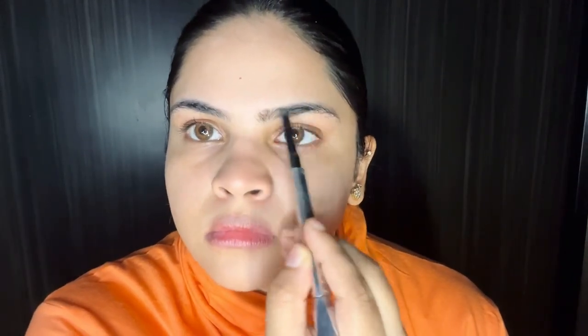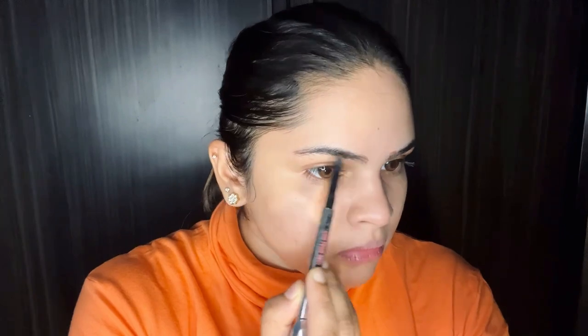I am then just touching up my eyebrows a little bit, giving them a little bit of shape and filling out the places that are a bit scanty.